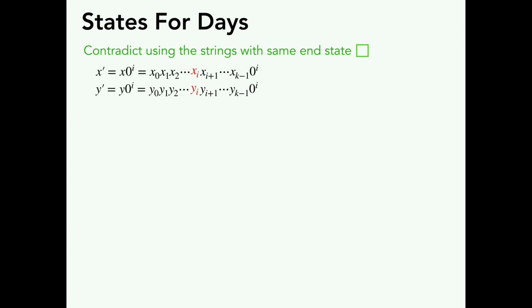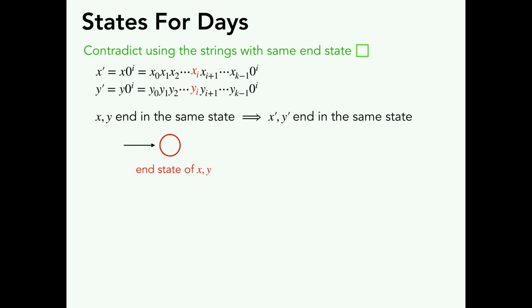We need one more observation to finish, and this observation is going to be about the ending state of x prime and y prime. The reason we care about the ending state of those two strings is because we want to use this property about x sub i and y sub i being k characters from the right. So specifically, since x and y end in the same state, we claim that this implies that x prime and y prime also end in the same state.